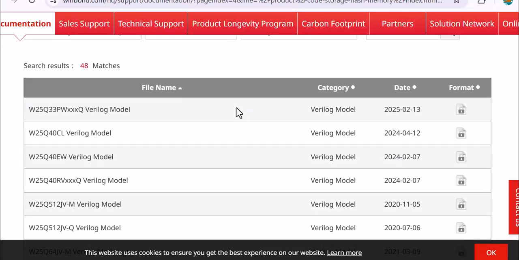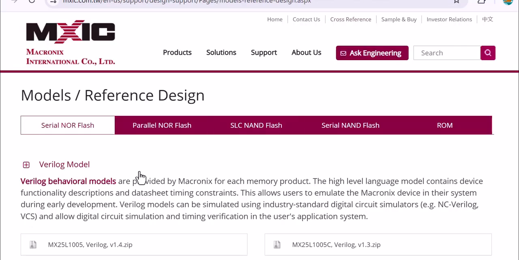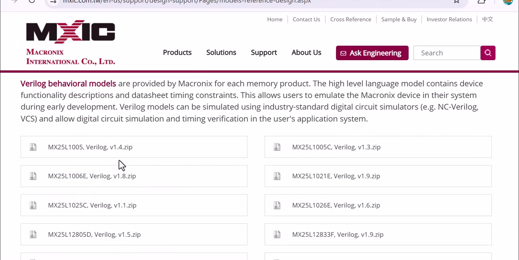From there you can also get the Winbond Verilog model for the flash. It is the W25 series, and this is the MX25 series. Depending on the requirement, you can go with this Verilog model. These are the physical emulation of the chip that is provided by these vendors, Micronix and Winbond.